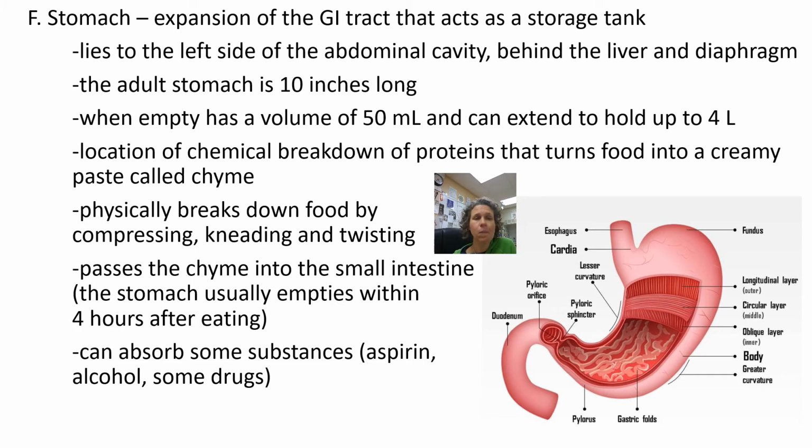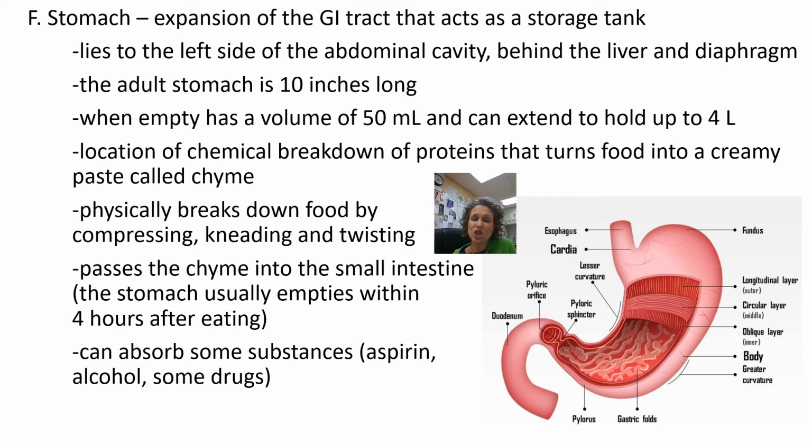I can. But this is where chemical breakdown happens. This is where you're really breaking down the proteins. Proteins typically are held together really well, and so it takes more acid, it takes more real chemical reaction to work. And the food at this point gets turned into a kind of a paste, and that is called chyme.